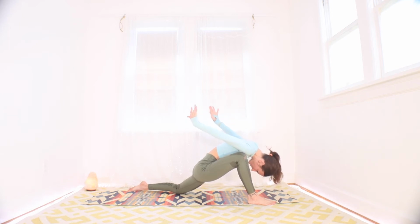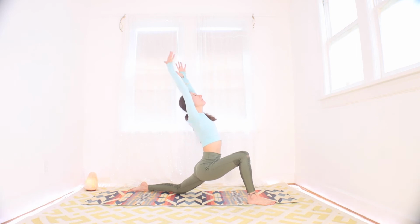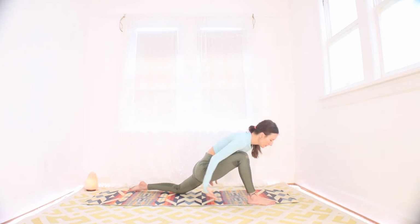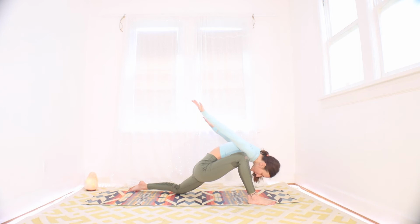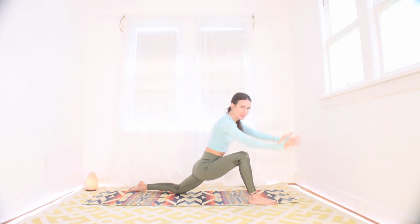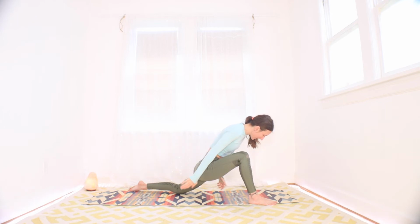And then coming up, push into your legs. Inhale, roll your heart up, arms up, up, up. Big range of motion in the shoulders. Exhale, roll yourself all the way down. Flexed spine. Again, inhale, extend your spine, arms up. Exhale, flex your spine, arms down. Very nice. Okay, moving in that lunge helps to make the legs a little more spicy and active.